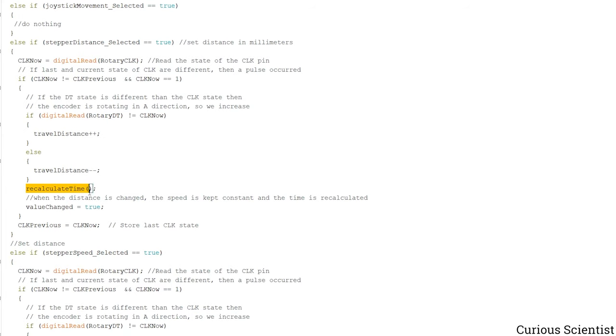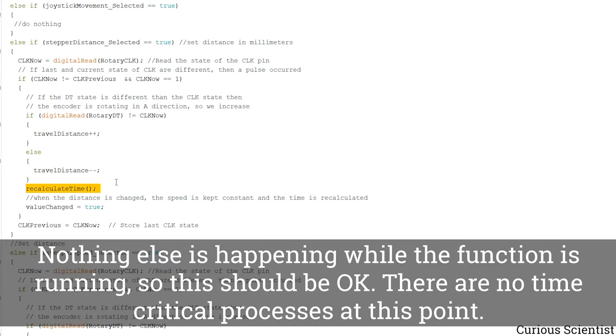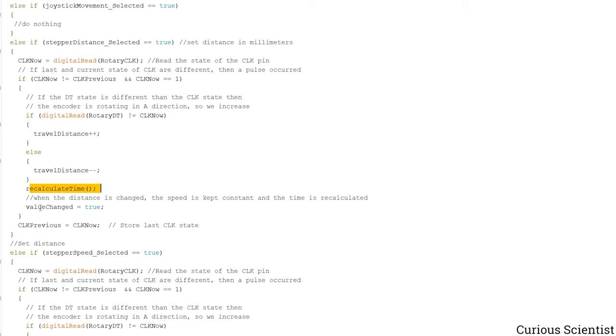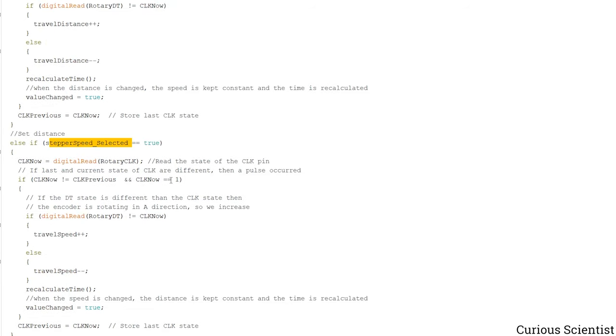And before anyone comments, yeah, this is a dirty practice, because in an interrupt routine you should not run functions and stuff like that. Actually, this could be in the main loop, and then I can just use another boolean and change it, and then if it is true, I let this function run once. But now this is how I handle it. This is not a very computationally heavy thing, so it's basically a division or multiplication, I don't remember. So it's a very simple task, and we are not time critical in this part in the menu, so it's fine. And then if we change the speed, it's the same.